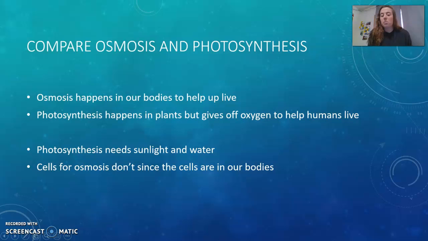So let's compare osmosis and photosynthesis. Osmosis happens within our bodies, and it helps us to live. Photosynthesis also helps us to live, even though it's not happening within our bodies, it's happening in nature all around us. The reason it helps us live is because oxygen is given off by the plants, and oxygen is what humans and animals need to breathe.